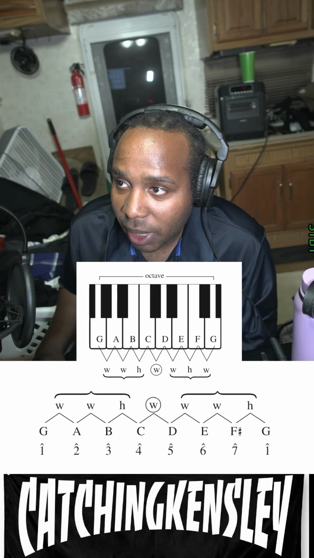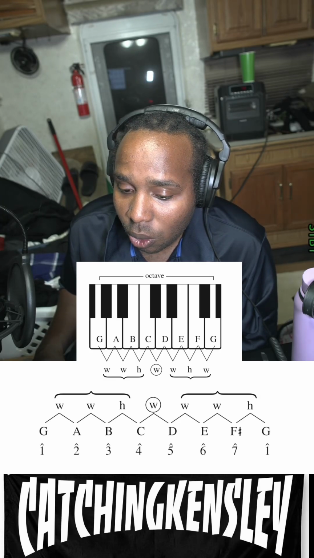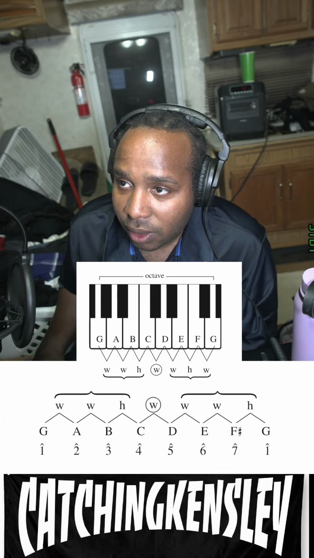The major scale feels balanced and symmetrical to our ears. A whole step just connects them. Half steps are the smallest distance. Whole steps skip a key. Major scales only have half steps between 3 and 4 and 7 and 1. And a major scale is just two tetrachords separated by a whole step.